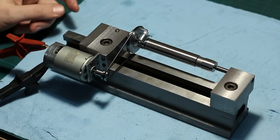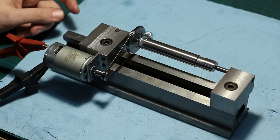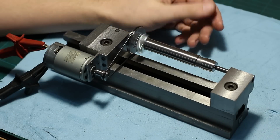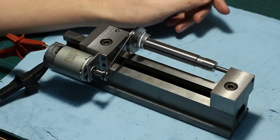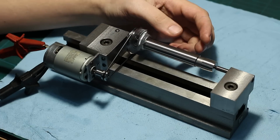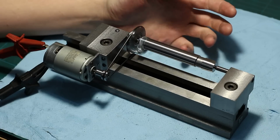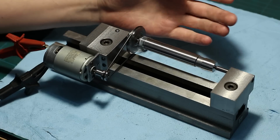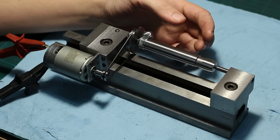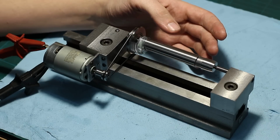And we can just spin the work between centers and do our grinding. A lot of people were asking how I set the taper to do, for example, Morse taper 2 grinding. That's quite simple. I use a known good taper.